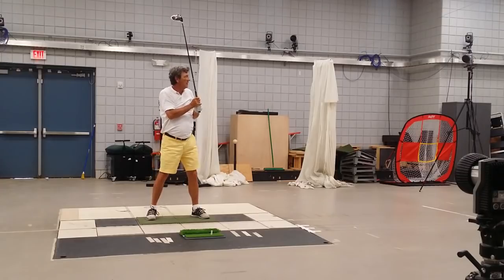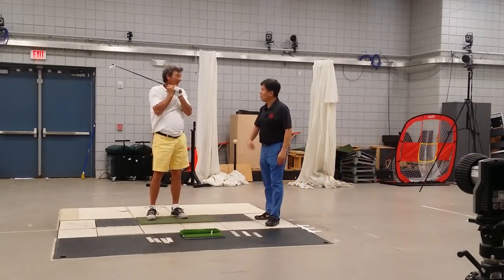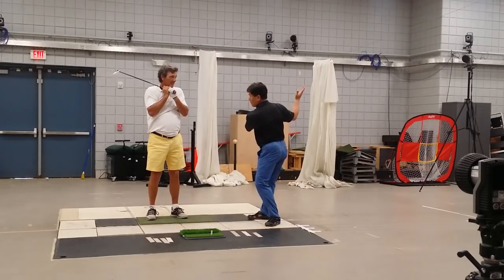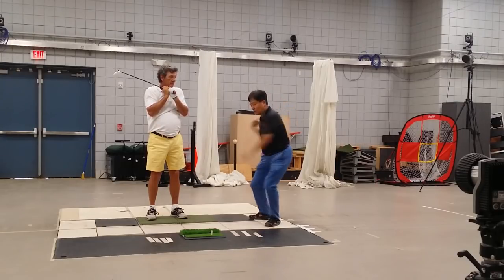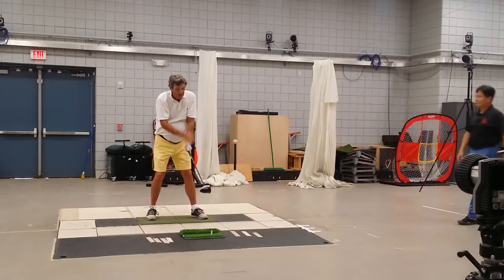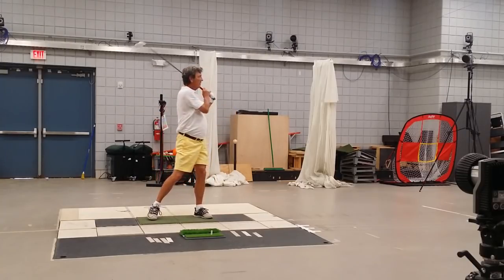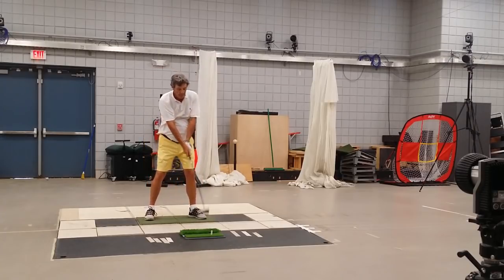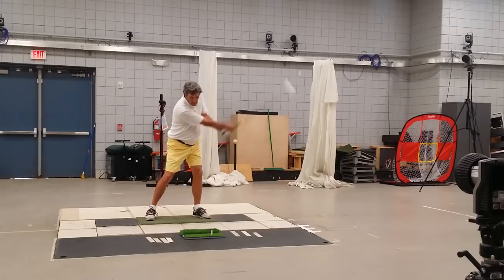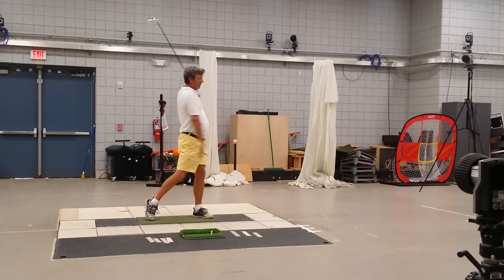Now you have more shift to the left side. It felt weird, of course, because you have to shift this way more. What happens is you are starting from a more turned position here, and then all you need is just to push the ground and turn around, and already you are on the left side. That's what I've been trying to do for quite a while now. Then you have more shift to this side. Okay, let me push that left leg. And then kick the left leg, kick the left leg.